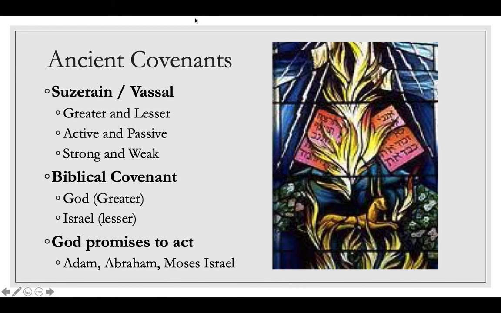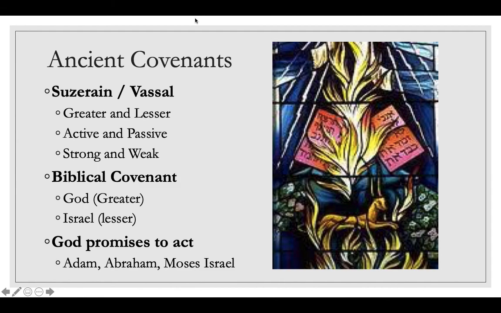And so biblically, that is the idea of covenant here. We'll see this in Abraham. We'll see how God makes a covenant with Abraham, and we'll see how God is active and Abraham is passive. But God makes a covenant with Israel. God is the greater. God is going to create Israel and lead Israel out and give Israel a place to live. And we'll see how the response that's needed is faithfulness. So God does these things. God saves and redeems, and God then asks for faith in response. And again, it's all grounded in God's promise to act that we find right here in Genesis 1.